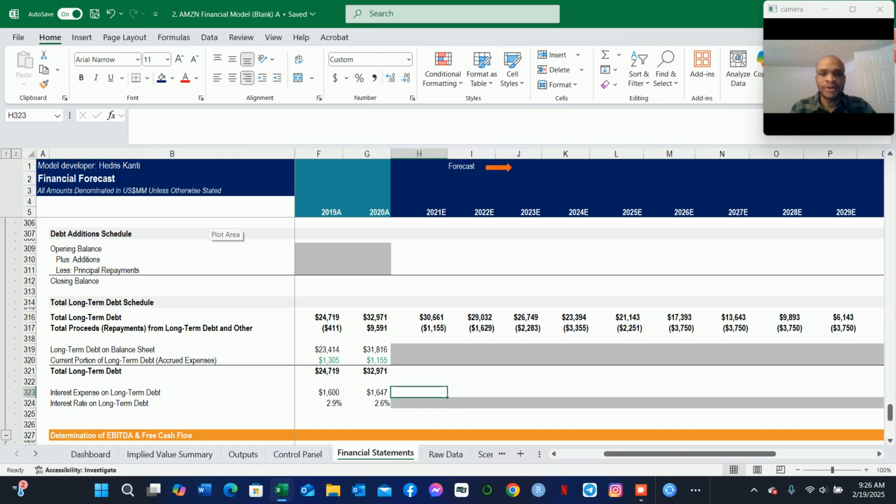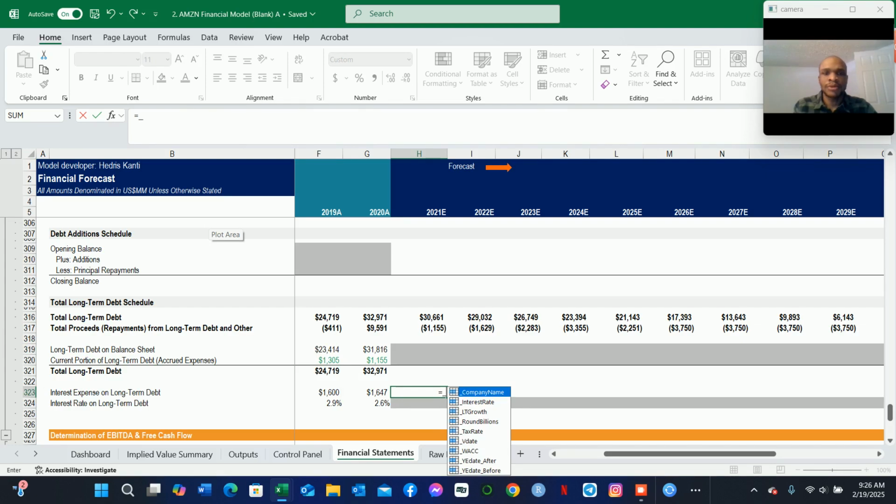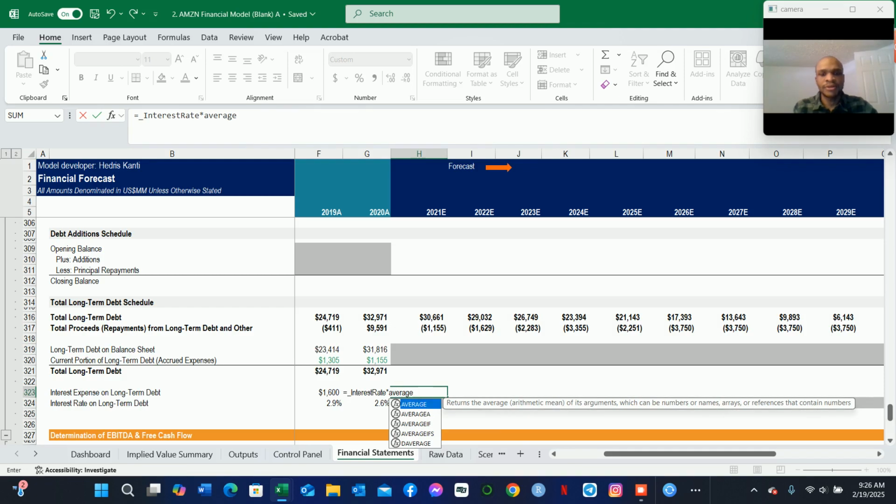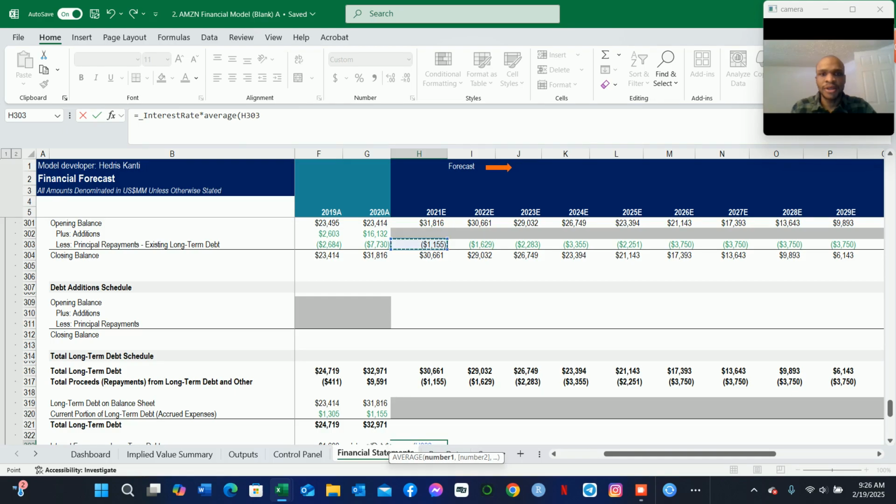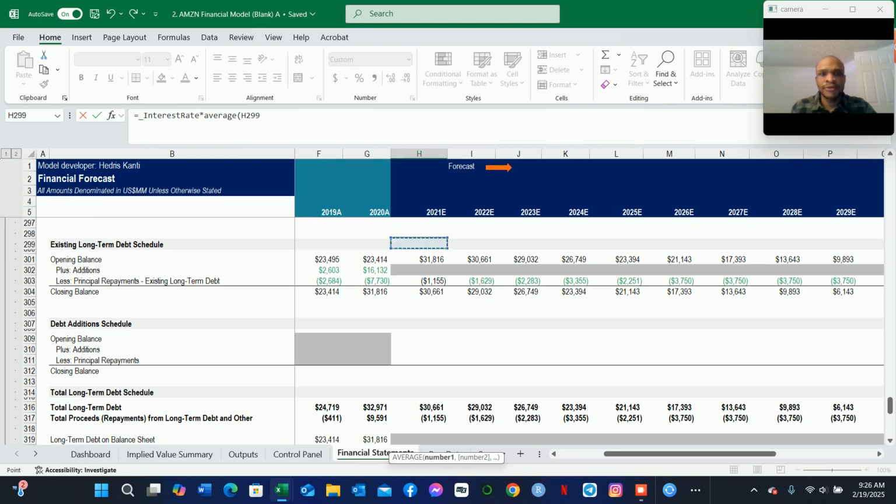So we can go to the financial statements here to include that interest rate. It's going to be equal to that interest rate multiplied by the average of the beginning and the ending debt balance for the existing long-term debt.